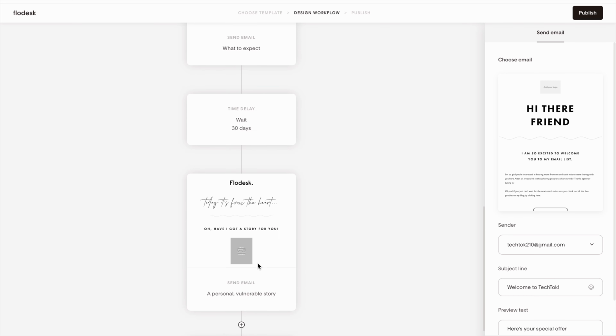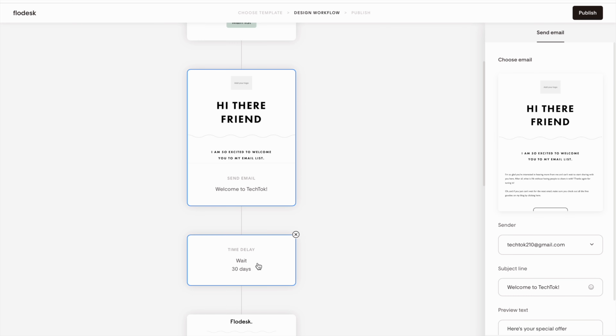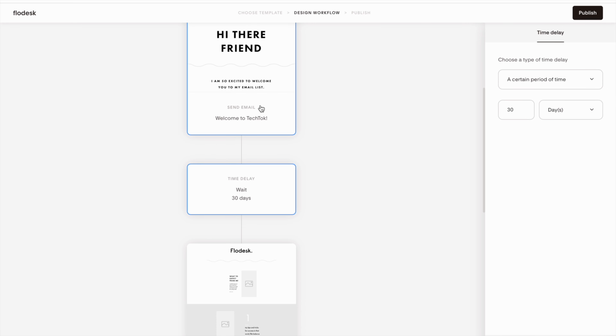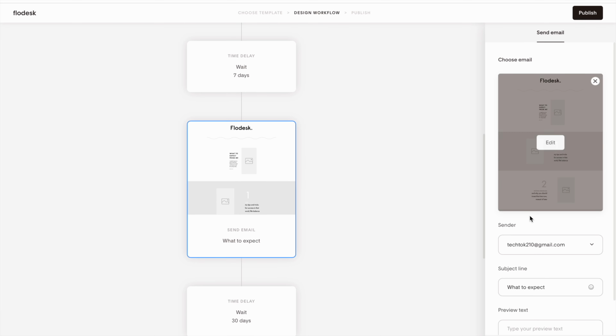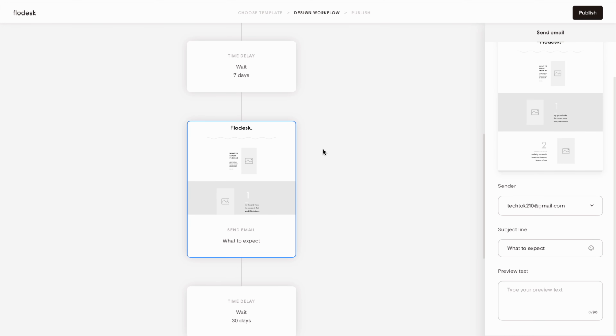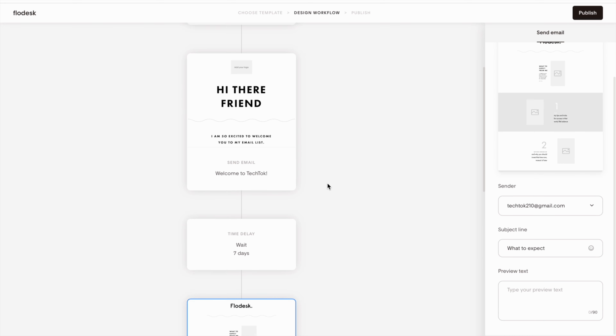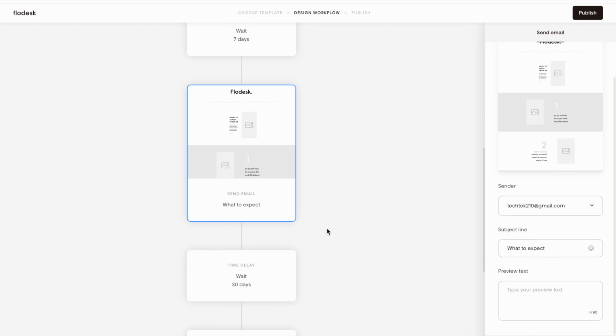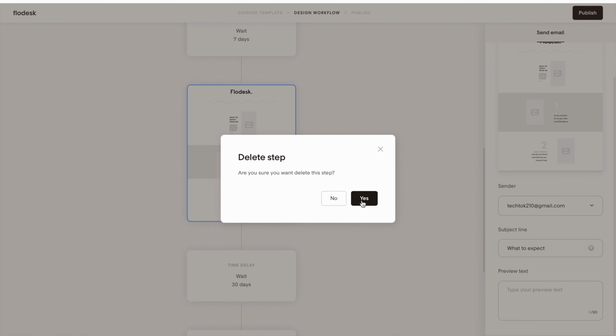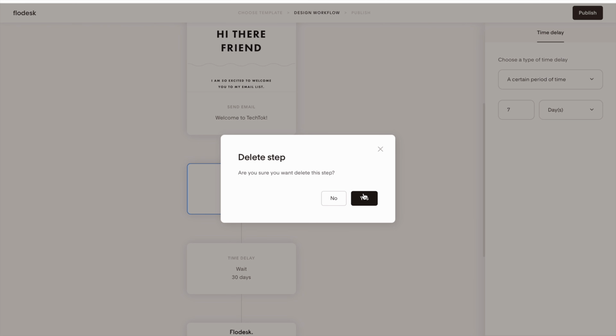The other thing you can do is set up a welcome sequence or a nurture sequence where they get sent the first email and then maybe a week later they get sent this email. Editing this is the same as what I just showed you with editing that first email. You can go through, you can delete this whole step if you wanted to. You can delete the time delay.